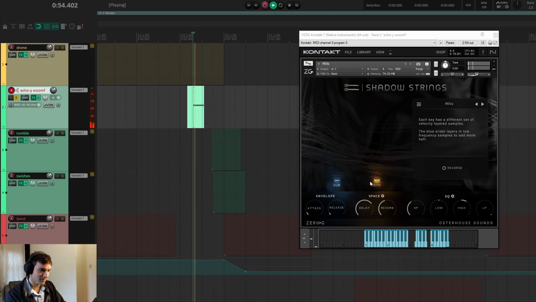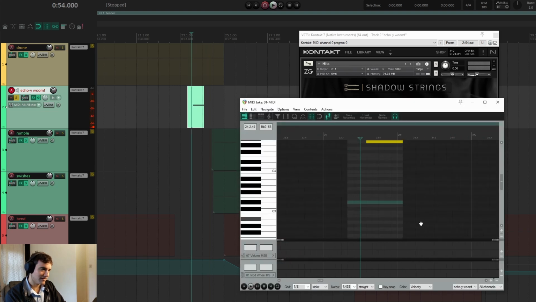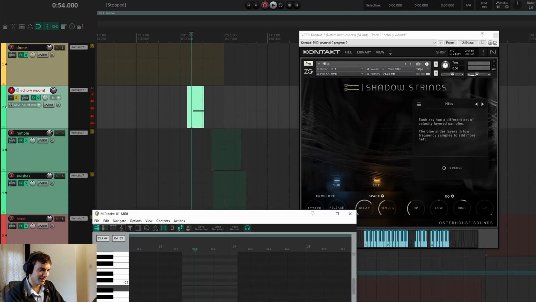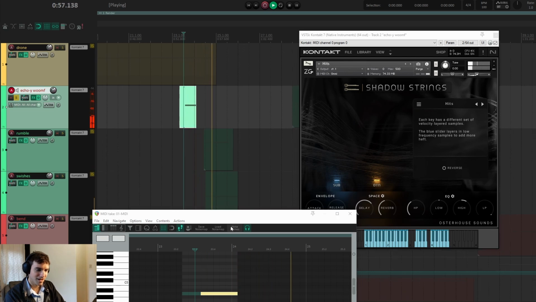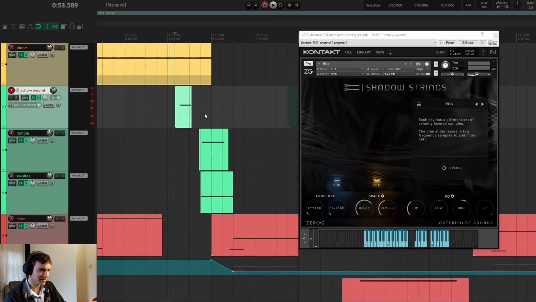Yeah, this is just another one where I just tried different notes in the hits articulation and found one that fit particularly well. They're all sort of similar sounding, but, you know, you can hear how some of them fit better than others in this context.